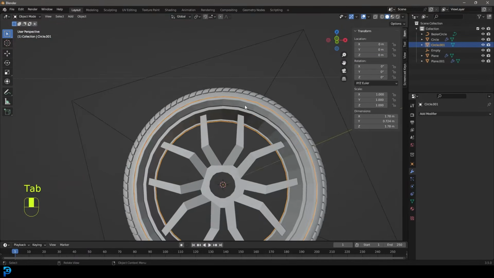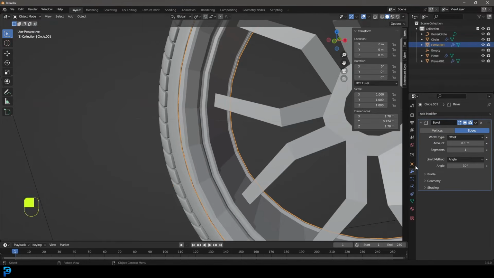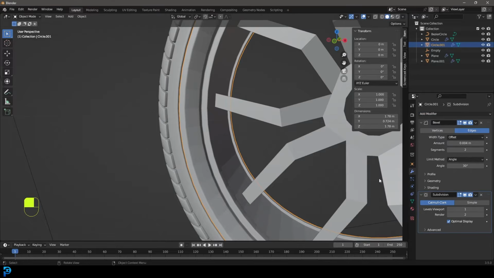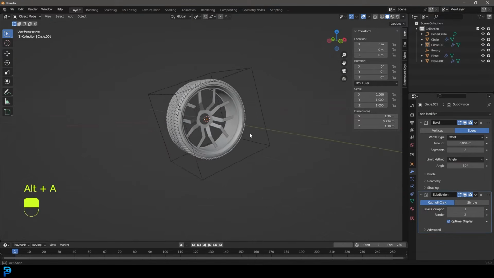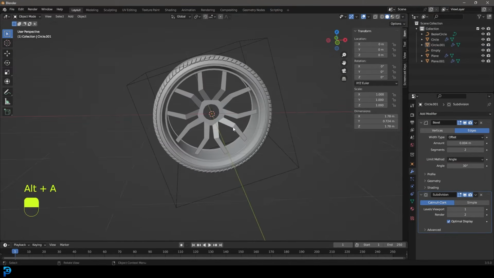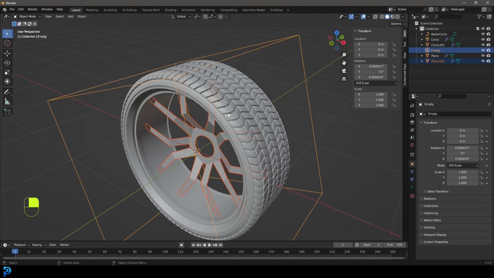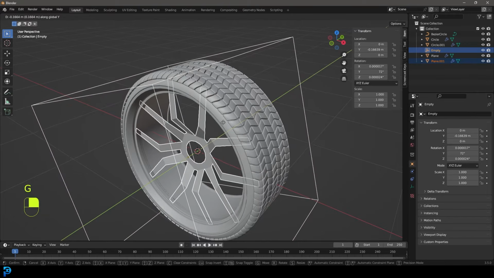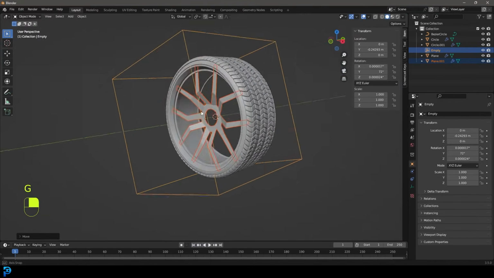Then I'm gonna tab back out. I'm gonna give this a bevel modifier. I'm gonna bring down the amount and increase the segment count. And then I'm gonna give it a subdivision surface modifier. I'm gonna right click and go shade smooth. So now we have that inner part like so. So now we can grab this thing here and holding in shift, select the empty as well. G, Y, and move it forward just till this is kind of sitting in there like that.